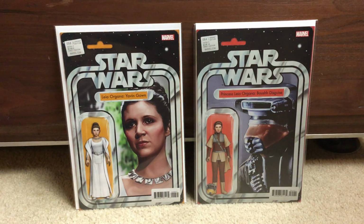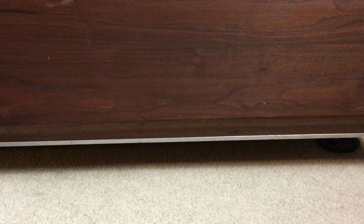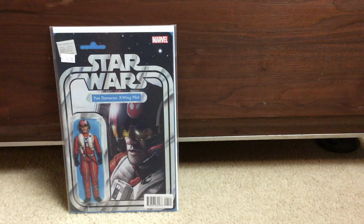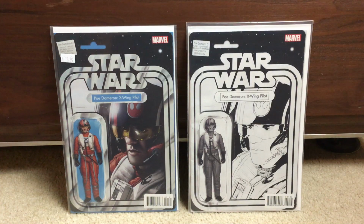There she is on the left. Yavin gown at the ceremony at the end of Star Wars, the original. And you got her in her disguise when she rescues Han from the carbonite. And you've even got some of the newer characters. Here is Poe Dameron. It's got a regular and a black and white, so that's cool.